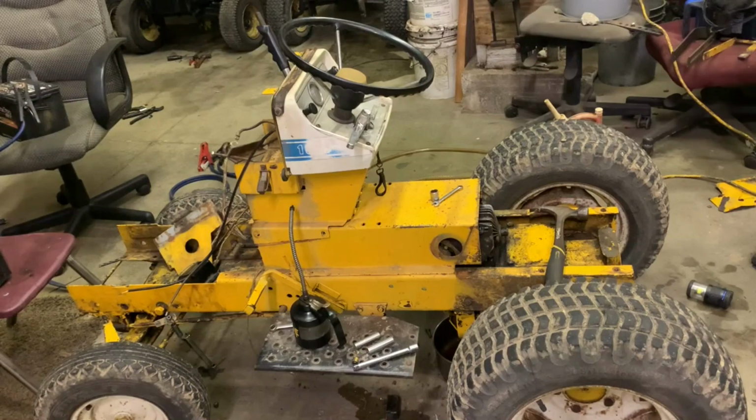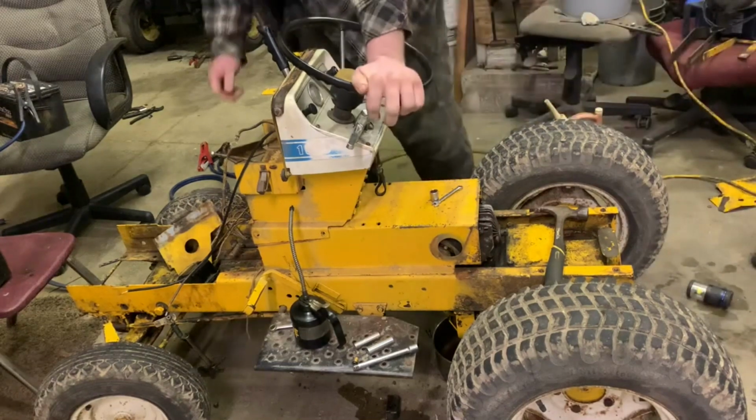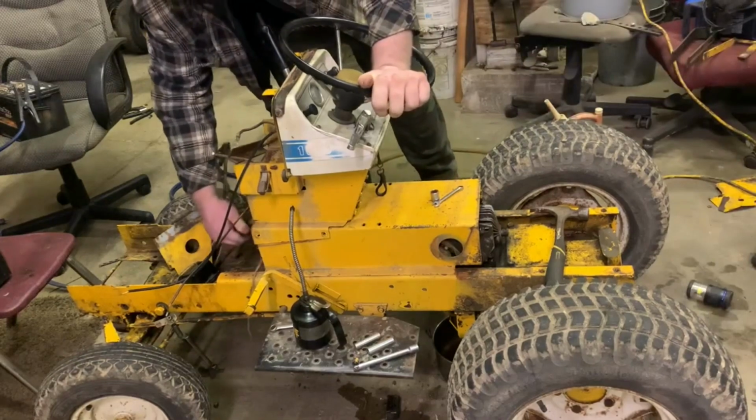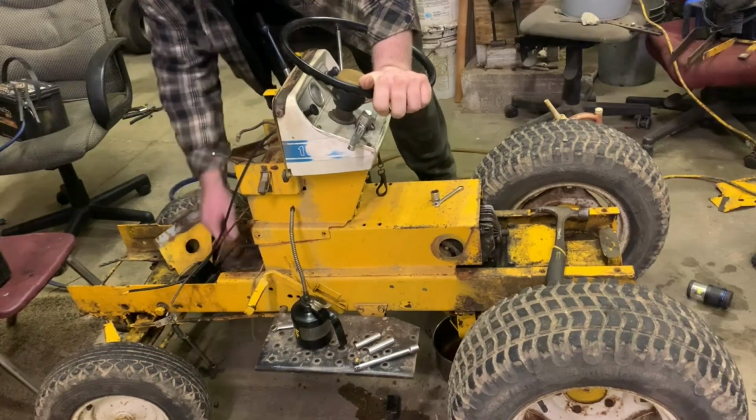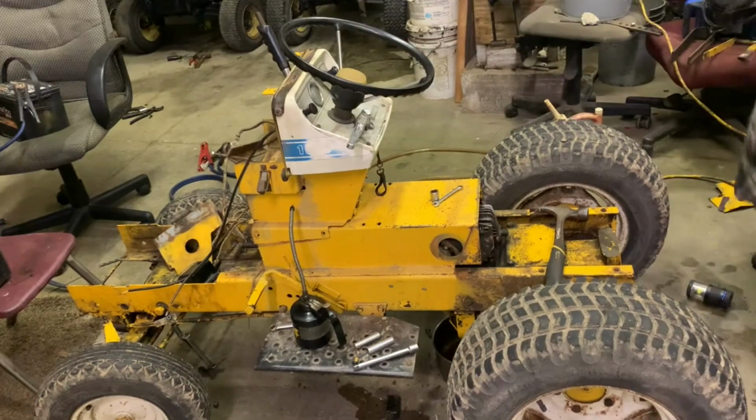So we're going to go on ahead and get this one taken out. Also, another friend of mine gave me a suggestion. He said to pull the relief valves out of it and see if it turns any easier. I drained all the fluid out of it. The pump still turns fairly stiff, so we're just going to go on ahead and take it off there, and we're going to see if we can figure out what is going on.